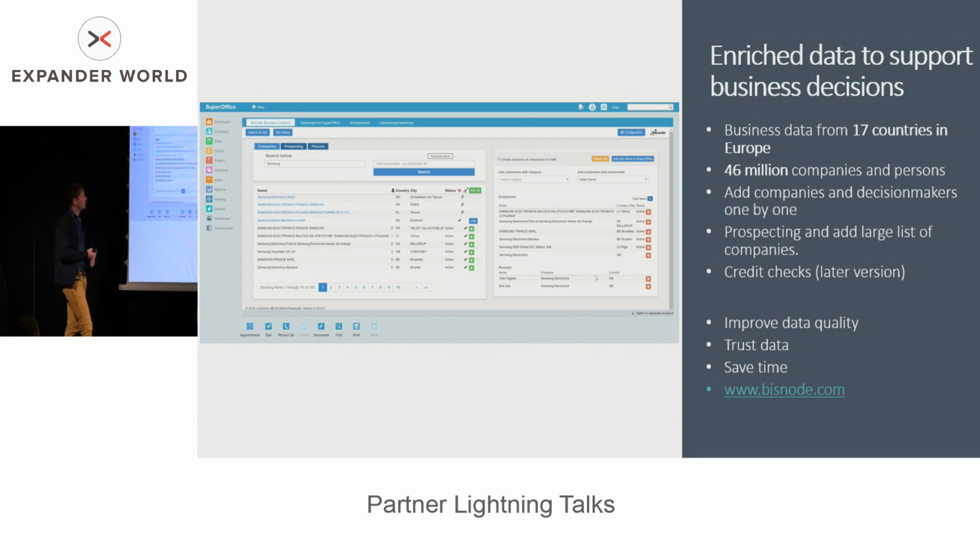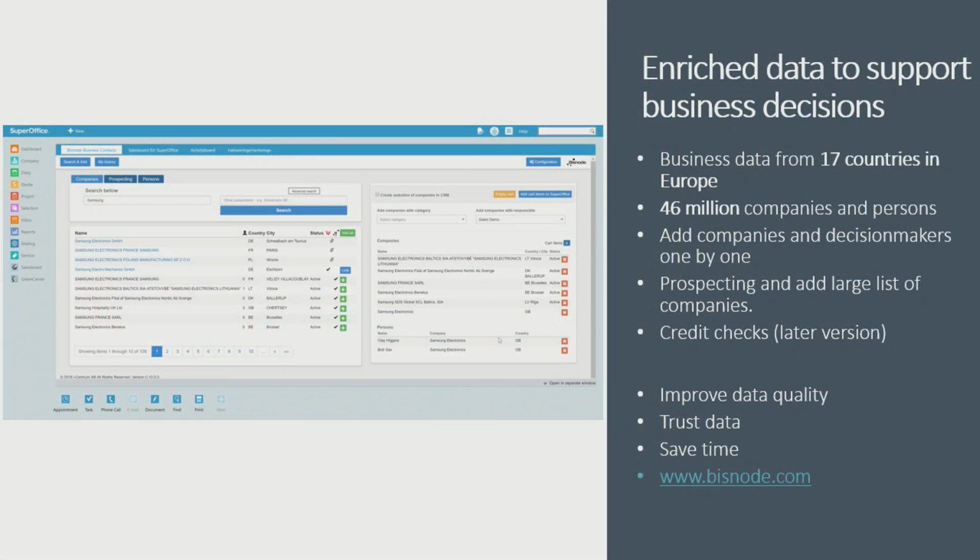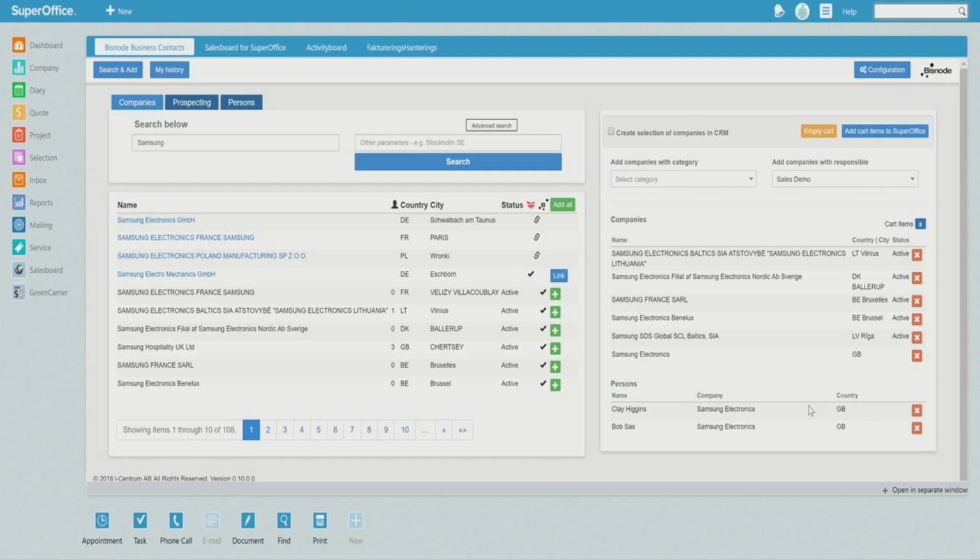It's going to be available in SuperOffice soon, within a month, I think. And basically you can do prospecting, you can add the decision makers and the companies that you search. And obviously you get better quality of data, you don't really need to type in these kinds of things. So it makes a lot of sense using these kinds of tools.